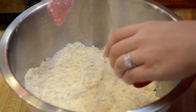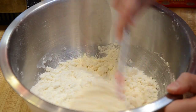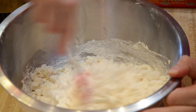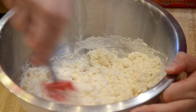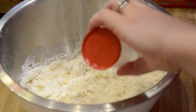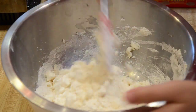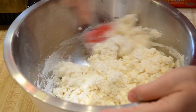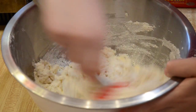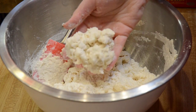We're gonna drizzle over half of our water. It's a 1/4 cup right there. We're gonna toss it around. Start moistening that flour. And I've got my second 1/4 cup installment of ice water. We just keep using the spatula to toss around that moisture, and you can see the pie crust is starting to come together. You can see that these big pieces are starting to come together.